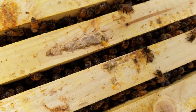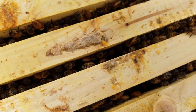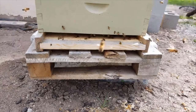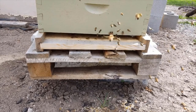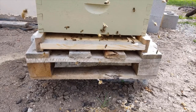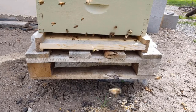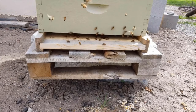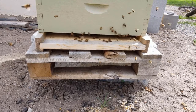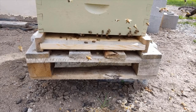Italian bees have strong pollination, which I look for because I have a farm and want to help with fruit production. They also have very strong honey production, which matters because I sell excess honey they don't need for winter. Their wax and propolis production is not all that strong, but that's not something I particularly look for. They also have fairly strong mite resistance, and the bees I have have survived several winters and generations in my area.